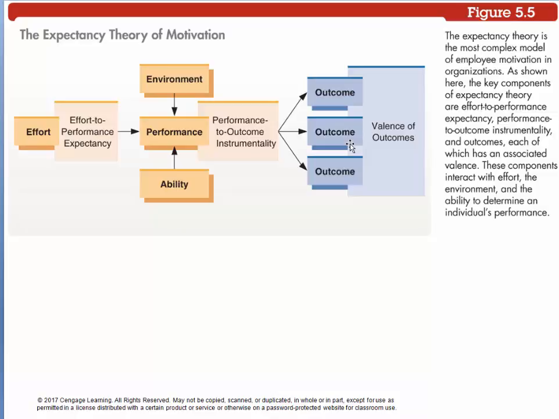Now, where it gets tricky is when you have a lot of diversity, right? So if I'm going to offer, I don't know, say concert tickets, and my workers are very different in age. So I can offer concert tickets to a classical music concert, and maybe some of the older ones don't really like that, and maybe some of the younger ones don't. Or I could offer concert tickets to some hip hop show. Most of the younger people are all about that, and they think that'd be a great thing to win. For the 65-year-olds, not so much. Maybe they got somebody they can give the tickets to, but quite frankly, you can kind of see the differences there. So that's Vroom's expectancy theory of motivation.